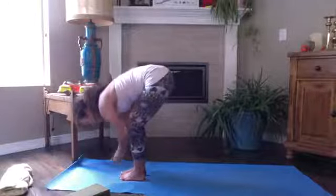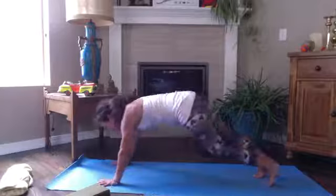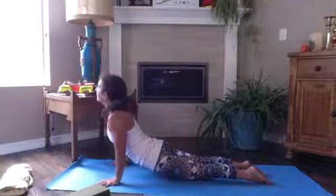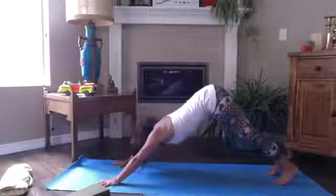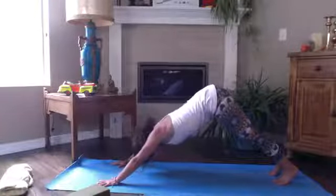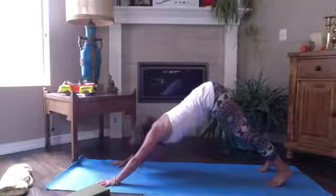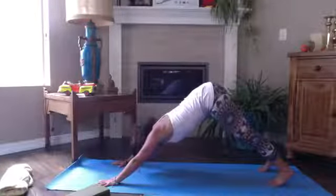Exhale, hands down. Try to step back, opposite foot, high plank, lower chaturanga. That's an exhale, maybe. Upward facing or cobra is an inhale. Downward facing dog and breathe. So as always, if the patterns of my breath don't work for you, then just use my breathing cues as a reminder to breathe.